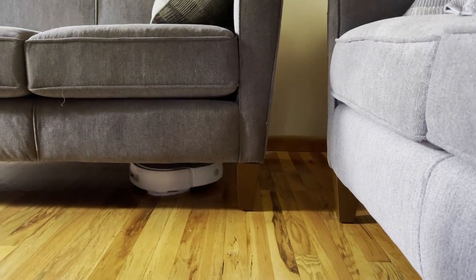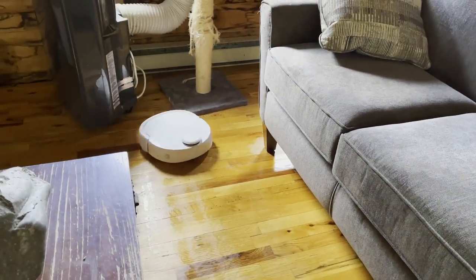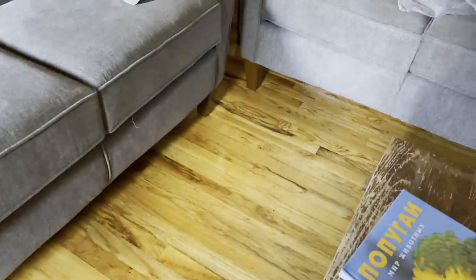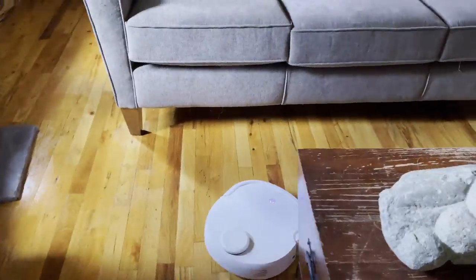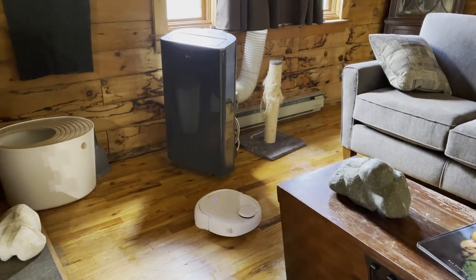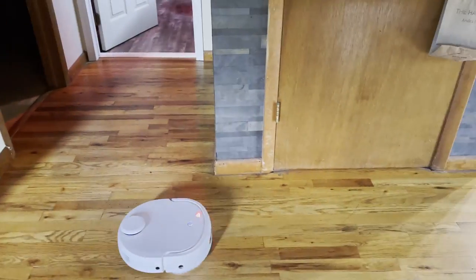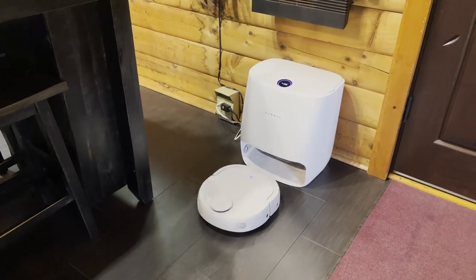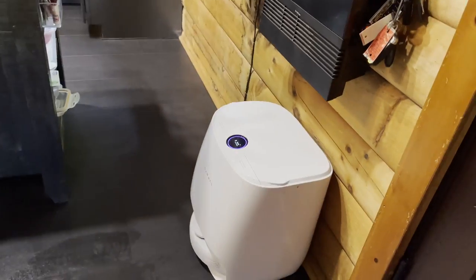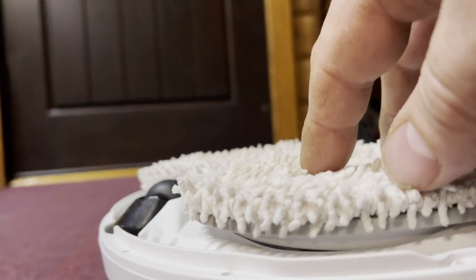It doesn't actually carry water, so it surprised me how long these pads stay wet. Whatever timer or sensor it uses to determine that it needs water is usually pretty good — when you notice it starting to run a little dry, it returns to its docking station. It's really shocking how much water a simple little mopping pad can carry, because it goes for several minutes before returning to the dock. Once it returns, not only do the pads get re-saturated, but they get cleaned, and it spends a few minutes washing them. After it's done, it goes back out right to wherever it left off. You can see its trail when it was returning to the docking station — it still had some water on the pads, just not enough. The pads are spring-loaded, so there is some down pressure on them against the floor.